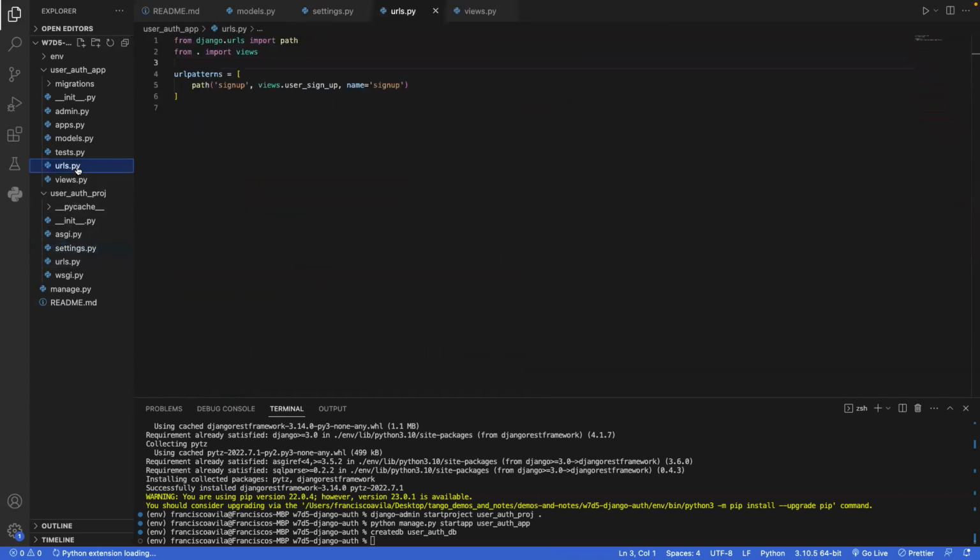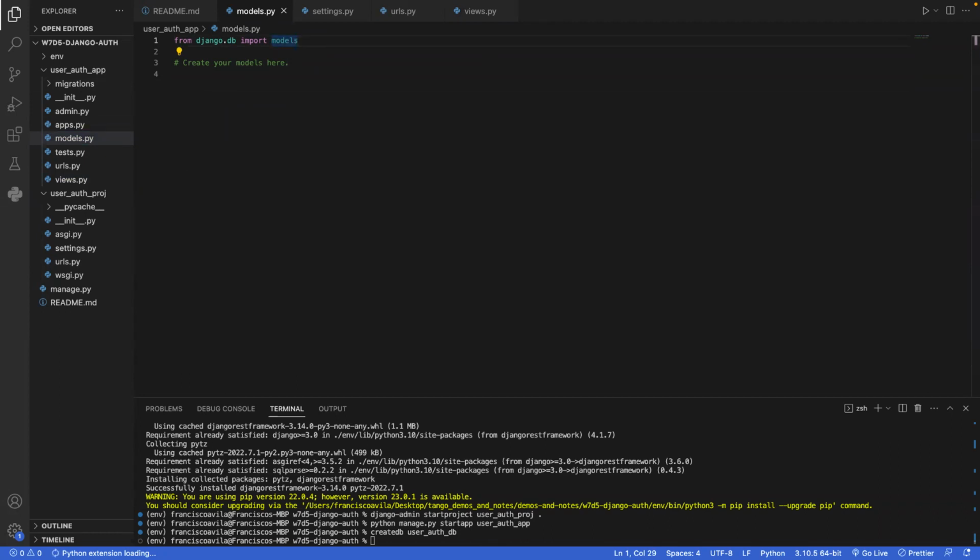From there, it goes over to our application URLs, and in our application URLs, we brought in django.urls and imported path from there. And then we also bring in our views. Currently, the only view that I have existing is user sign up. It's at the end of the sign up URL. And if I go to my views, currently the user sign up is only passing. So let's start off with our model. And then from our model, we'll work all the way to our front end.